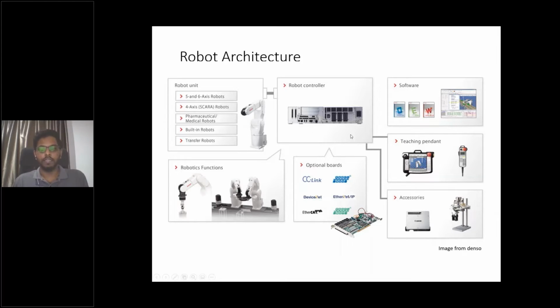Additionally it comes with a teach pendant. It can be an intuitive teach pendant, or a normal joystick kind of teach pendant. In the latest generation, there is an optional teach pendant whereby you can run from the computer software itself. You just connect to any computer, install the software, and communicate with the controller. You also have the option to buy software such as simulation or design software. You can teach everything inside the software and upload it to the controller to run automatically.